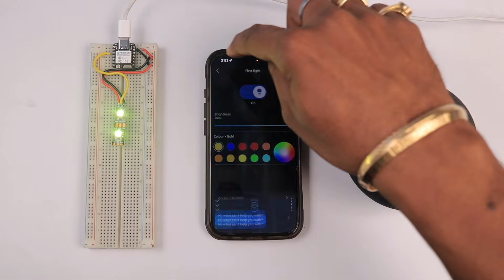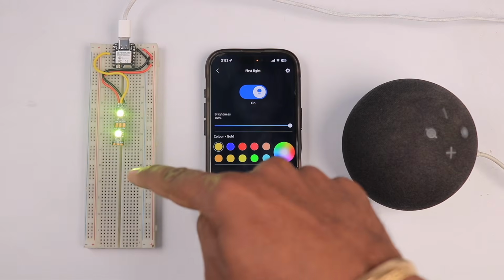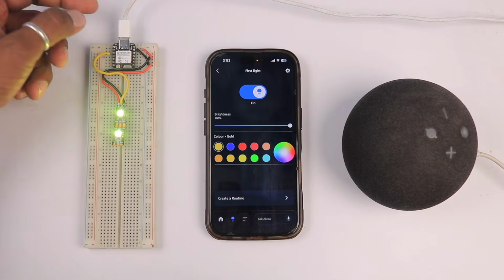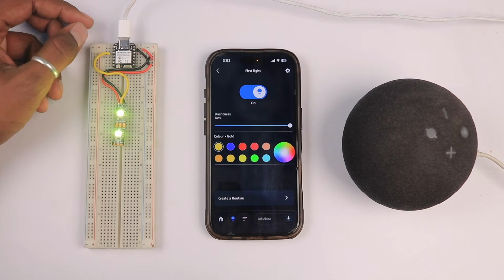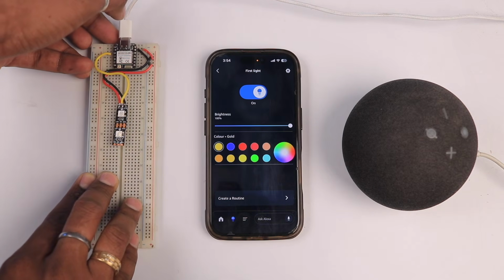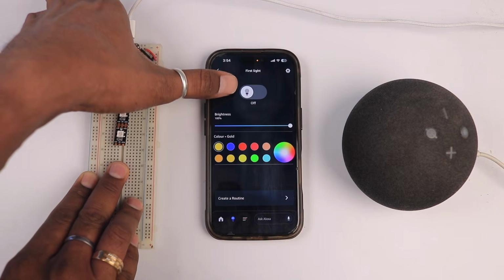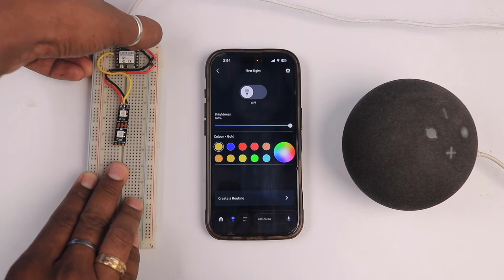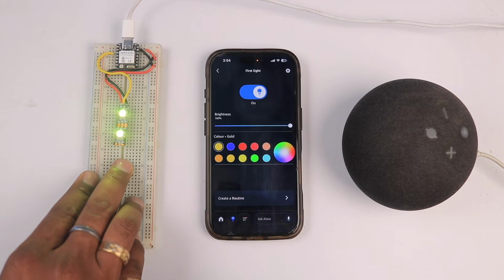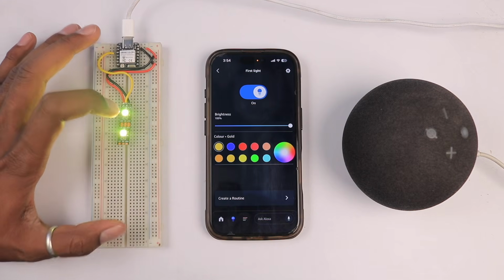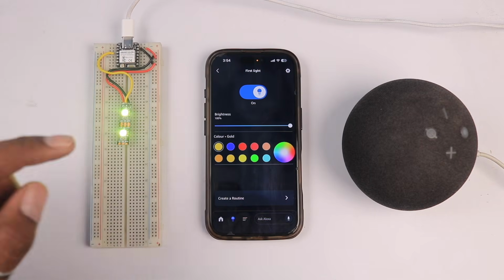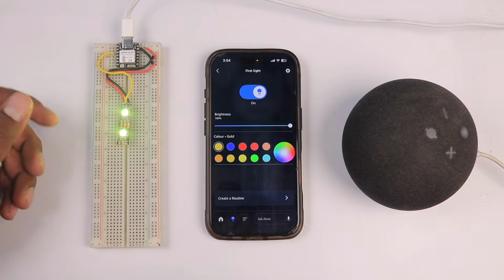And let's just check on the mobile application. Yes, 100% brightness increased, and the real-time feedback we also got to see on the application. And we do have manual control as well, but this is just for turning on and off the LED. So here, if I press the B button, as you can see, the light got turned off and we got the status reflected here. And if I press the button once again, the light got turned on, and the status is reflected here once again. So we have the option to control the lights, like turn them on and off, but don't have any manual control on the hardware side to change the brightness or the color of the lights.